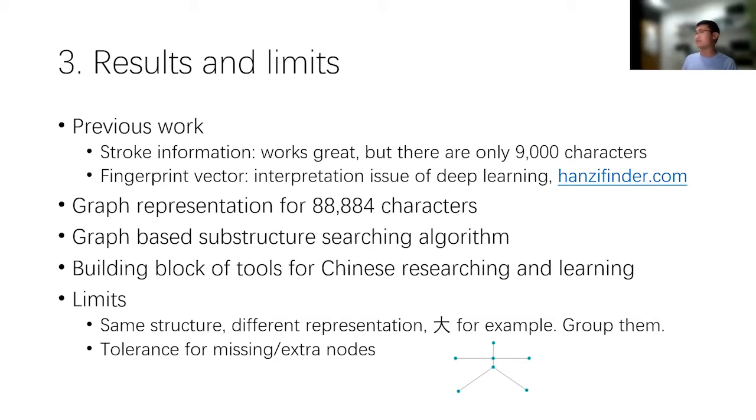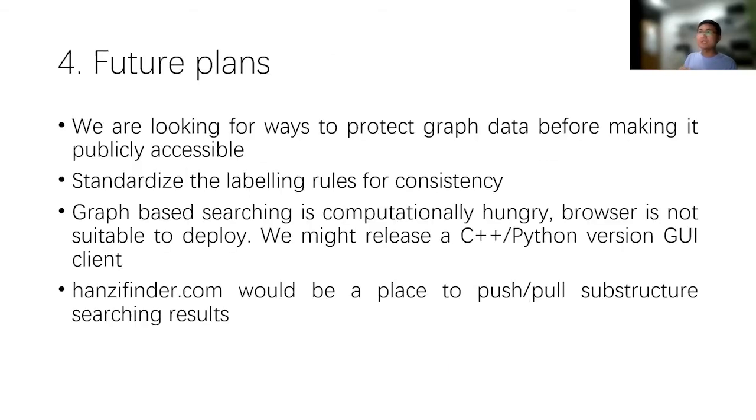We suffer from several problems for this graph representation idea. One is, like this dot character, we find it's very hard to unify the rules to draw like this two nodes is separating here. In some cases, people join them or separate them on this horizontal line rather than branch here. The other one is the current algorithm cannot tolerate the errors in like you have one extra node, extended a little bit, or missing one. These are problems we want to work on.